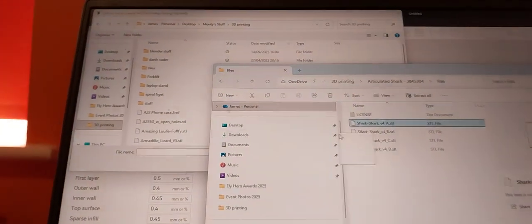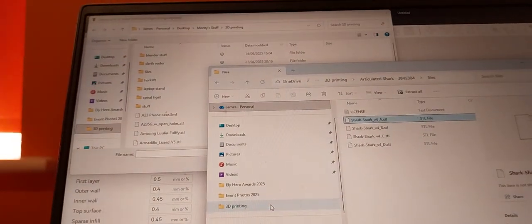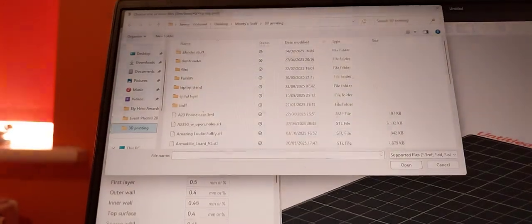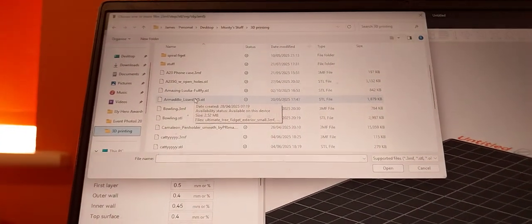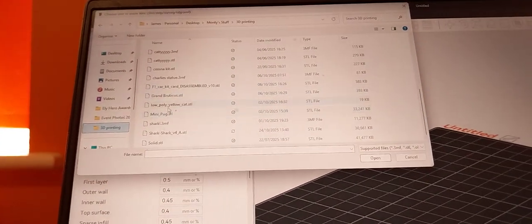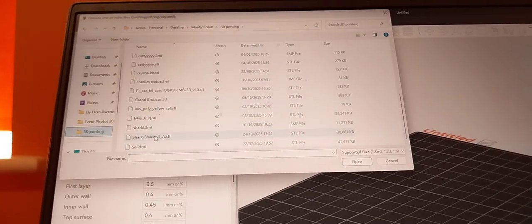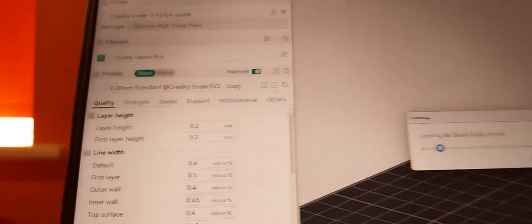We're going to drag the file itself onto there, because the slicer cannot open zip files. So we'll just go down here, and we will find the shark, which is this one here. Press open, and there you have it.